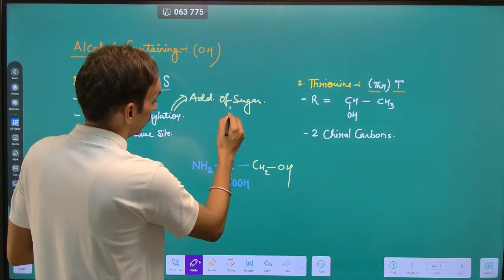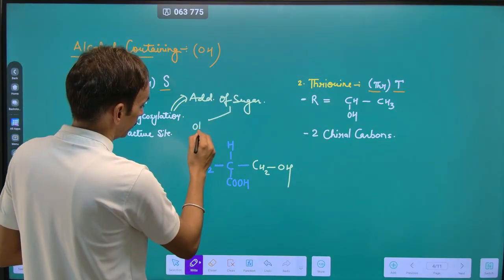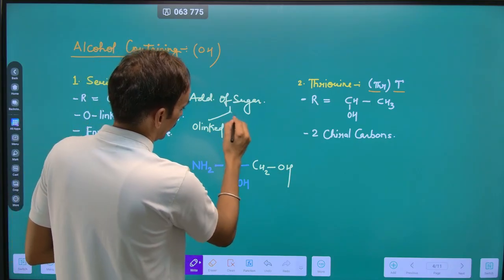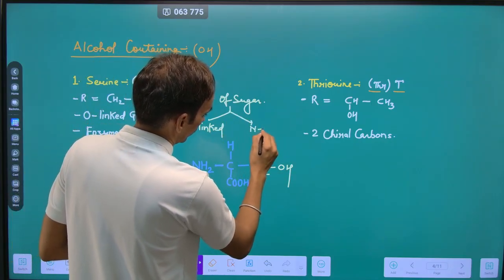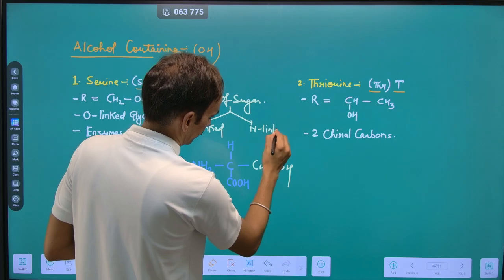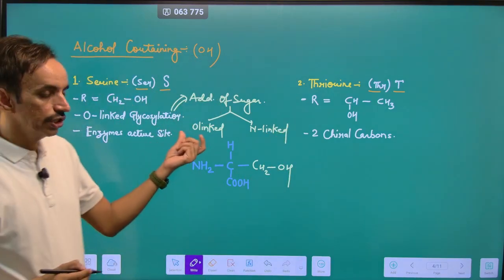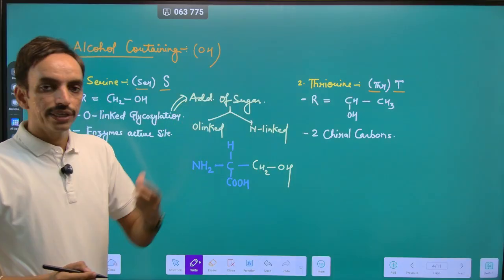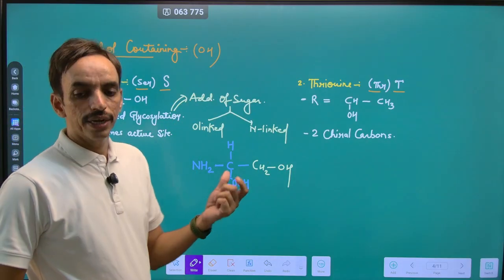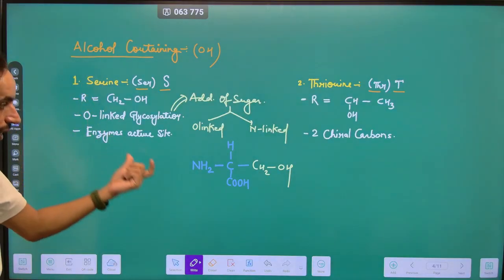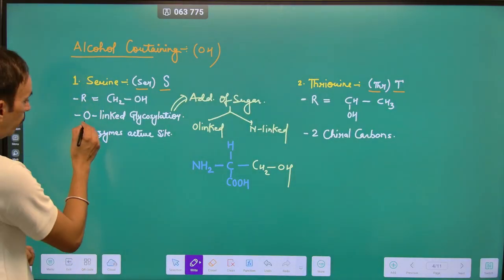One is called as the O-linked glycosylation. इसके बारे में आगे अपन बात करेंगे जब अपन सेल ऑर्गेनल्स की बात करेंगे. And other is known as the N-linked type of glycosylation. Now the O-linked glycosylation, it generally occurs in the Golgi body, while the N-linked glycosylation, it occurs in the endoplasmic reticulum. Now this serine, it provides the site for O-linked glycosylation.